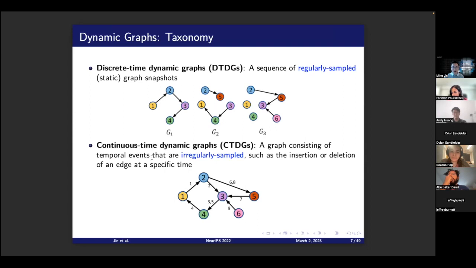And considering the continuous time formulation I mentioned here, in the continuous time dynamic graph, we formulate a dynamic system with a sequence of temporal events that are irregularly sampled in the real world. So obviously, we can see that the continuous time formulation is a kind of generalization of the aforementioned three categories. That's why in real world dynamic graph learning papers, there were more and more works that focus on directly learning on the continuous time dynamic graph, because it is, I would say, one of the most generalized formulations to characterize real world scenarios.